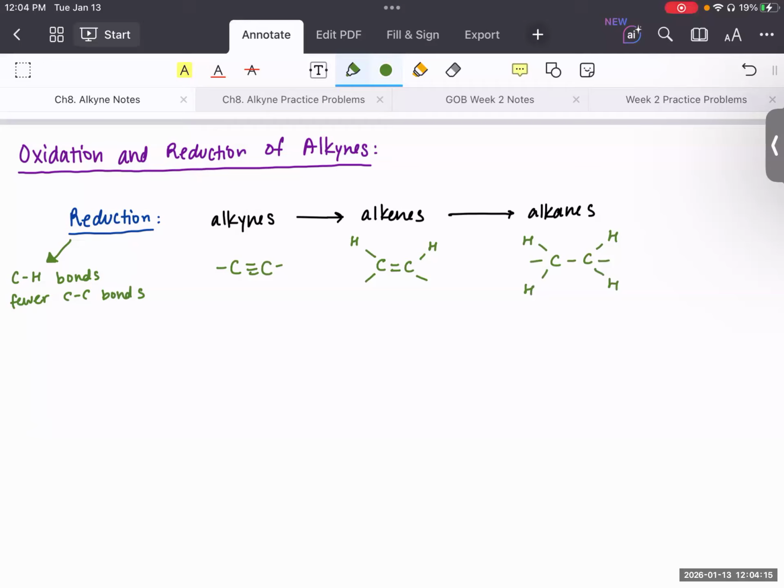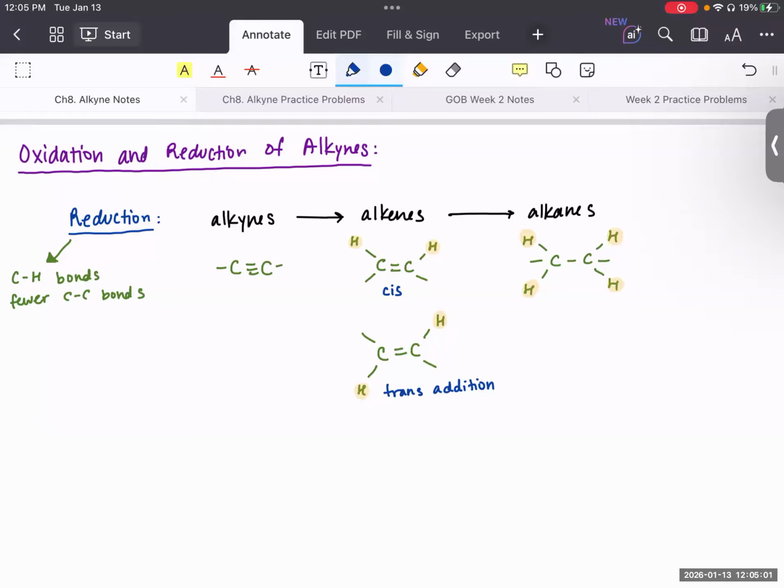And one thing that I want to point out with alkenes is that we could either get the hydrogens added to the same side of the double bond, as in the one that I already drew, or we could get the hydrogens added to opposite sides, with the original bonds also opposite. The difference is that the first one is cis addition, while the second one would be trans addition. That distinction doesn't matter for alkanes because we're adding two hydrogens total, so it doesn't really matter how we added them. We're basically just adding two, so we don't even have a stereogenic center in the first place to worry about whether it's cis or trans.